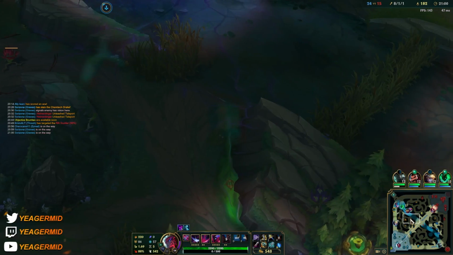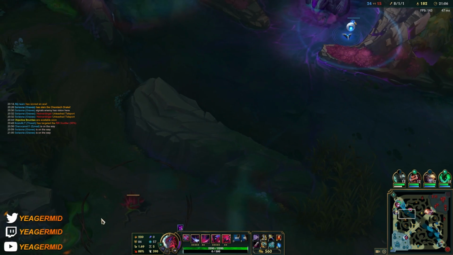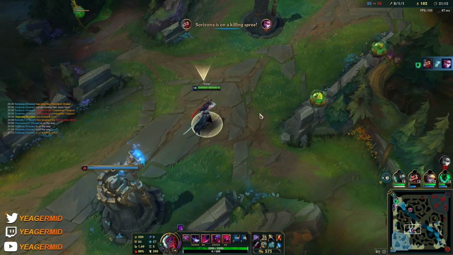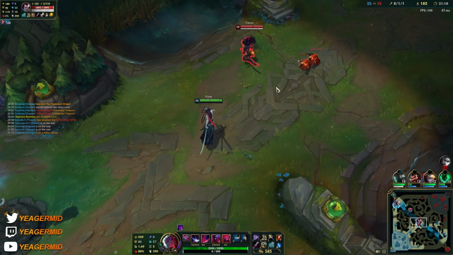So something I like to do, for example, if I am camping in the brush, the opponents are coming this way, they are stacked up. I, for example, stack the Q on the blue buff, I wait here, can ult in, and then I wait a little bit, hitting auto attack or something off, and then I use the stack Q. So I try to keep them CC'd for as long as possible.